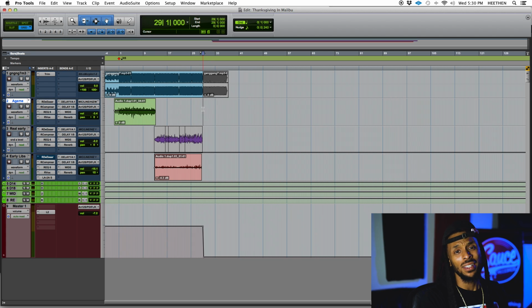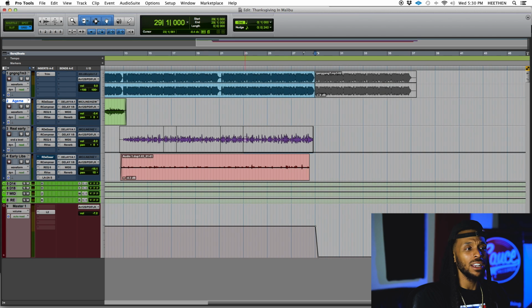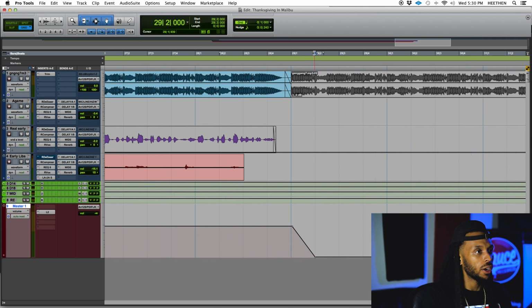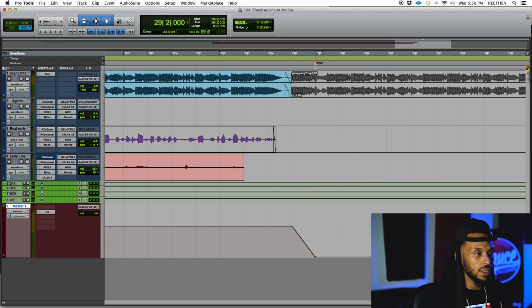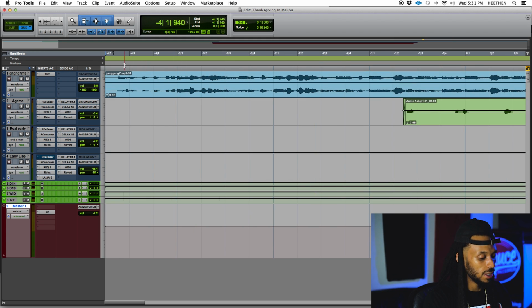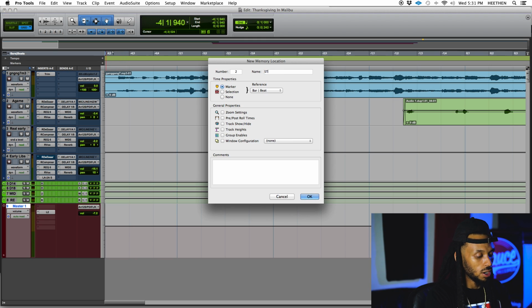But another way, it's probably going to help you a little more and be more efficient, cleaner, more organized, is by actually creating markers in your session. So I'm going to create markers at the beginning and end. At the end of this fade out, I'm going to hold the control key and click in my markers ruler and just call this end. Let's hit return, go all the way to the beginning, hold control, click at the beginning, and we'll call this start.